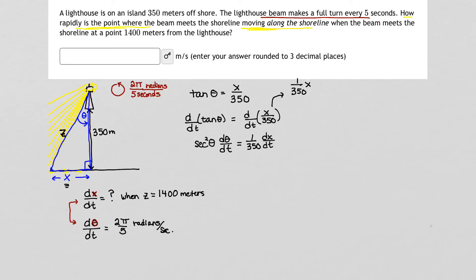Let's go back to our problem. What was it that we were trying to solve for? In our problem, we were trying to solve for dx/dt. That's what our unknown is. And I have it. It's right here. I just need to substitute in for all the other pieces that are missing right now. Well, I know what dθ/dt is. dθ/dt is 2π over 5.